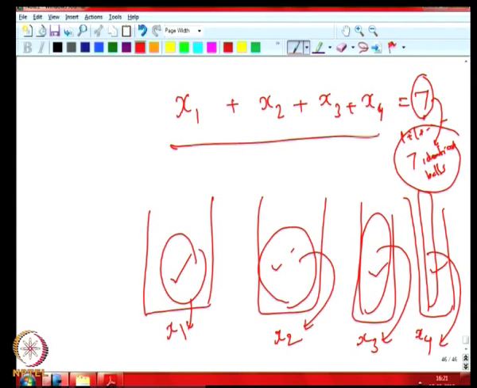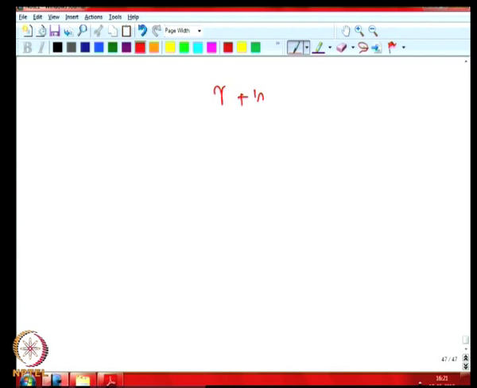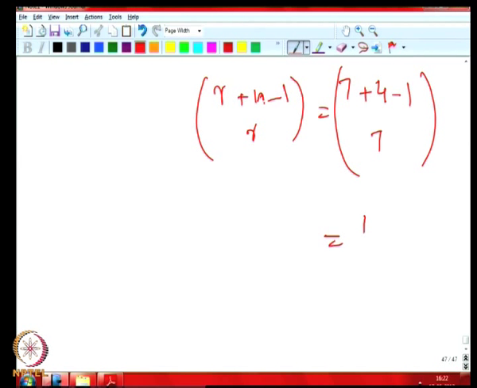So therefore this is the formulation, right. This is the same as the earlier problem then. How many ways can we distribute the 7 identical balls into these 4 distinct boxes? You can also put 0 into some of them, that means there is no ball going into that box. So you can see that it is exactly the same problem. Therefore the answer will be the answer to the earlier problem, namely 7 will be equal to r, and n will be 4, so the answer is r plus n minus 1 choose r. That means 7 plus 4 minus 1 choose 7, that is 10 choose 7. This will be the number. The general answer will be this.